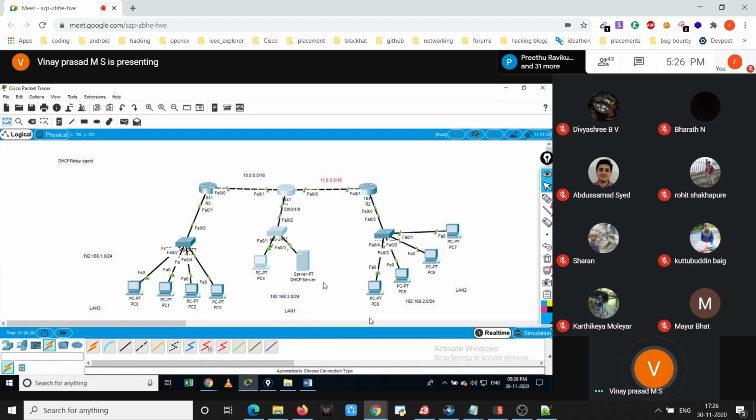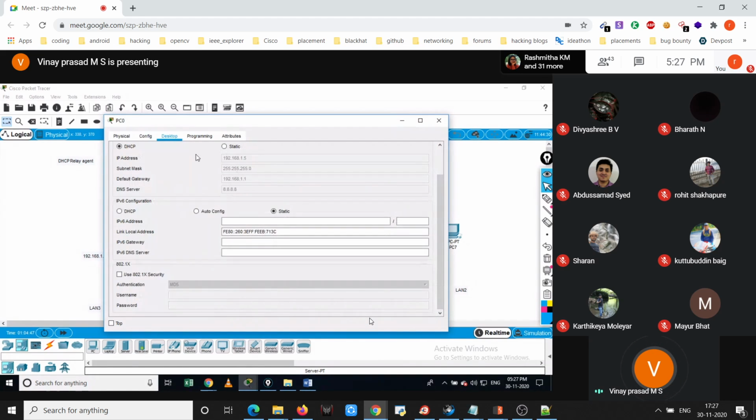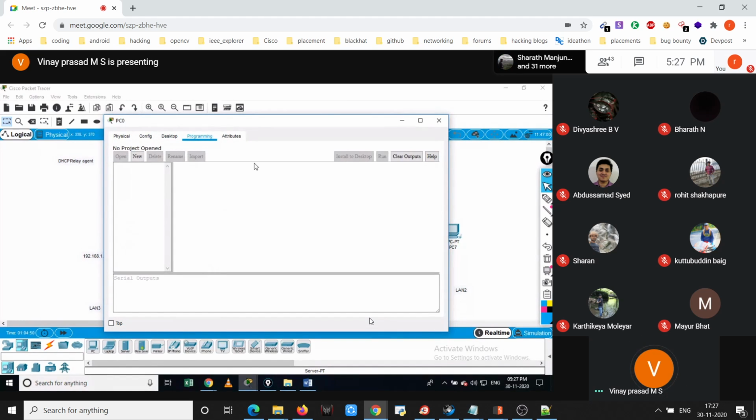For that implementation, what I will do is delete this portion. Okay, and I'll connect these two. And I'll take one server. Check, I think no more have IP address. Okay, still have IP address. Okay, not a problem.